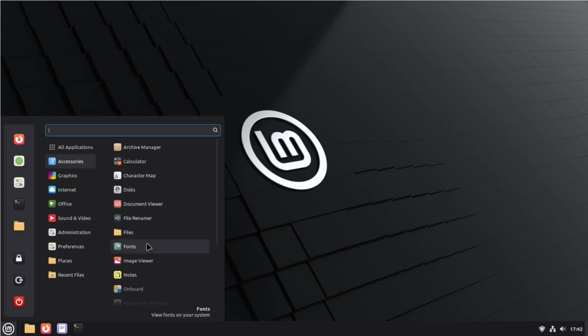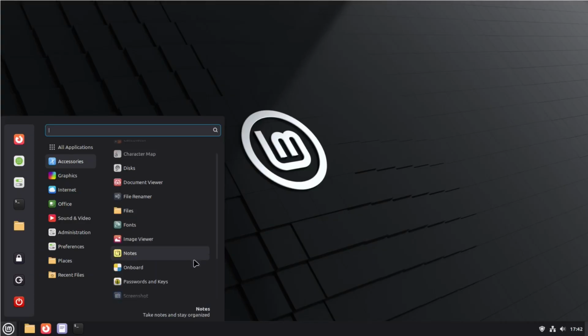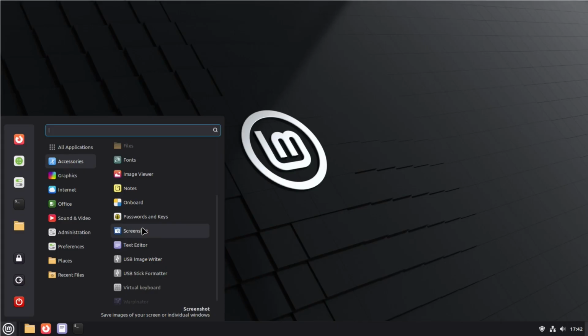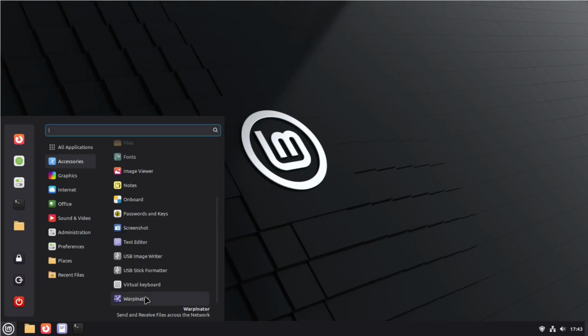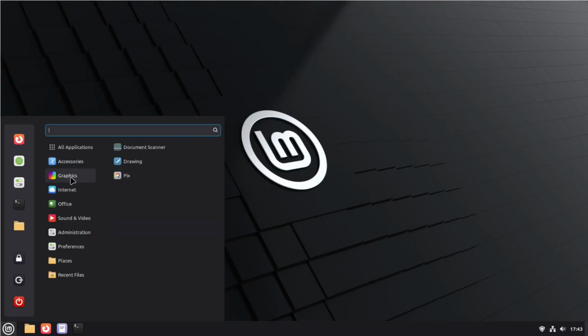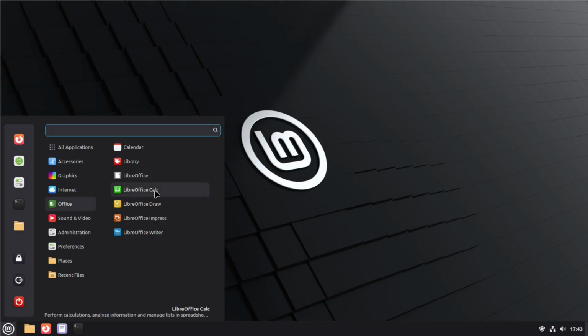Once again, grouped by category. Firefox web browser, and Thunderbird is the email program. Office, there's LibreOffice again.